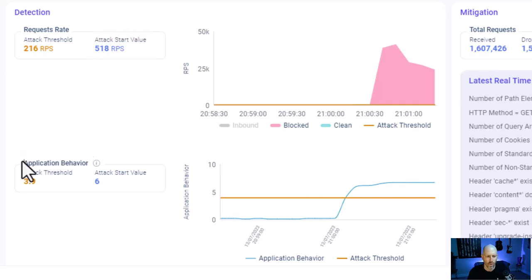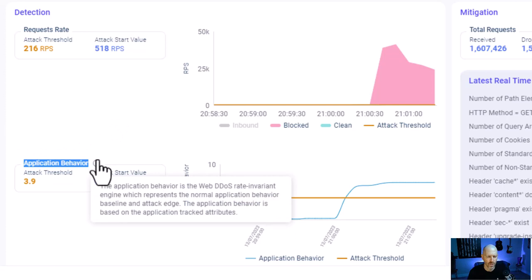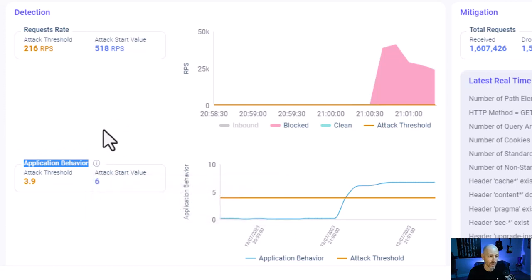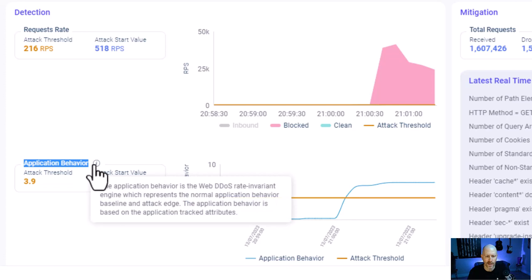Now, the application behavior below this, these are things that we're tracking, what we consider rate and variant parameters, like the request size, response size, the query arguments or parameters, cookies, headers, URL, geo. These are things that we use to track the application behavior as a rate and variant.